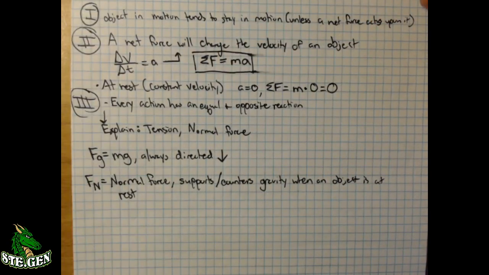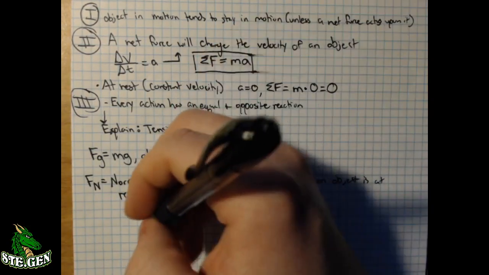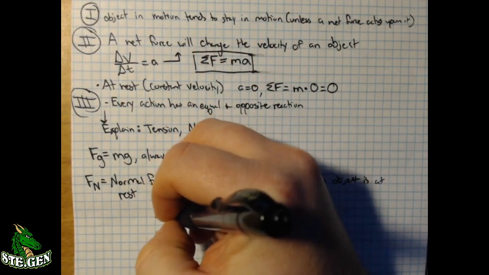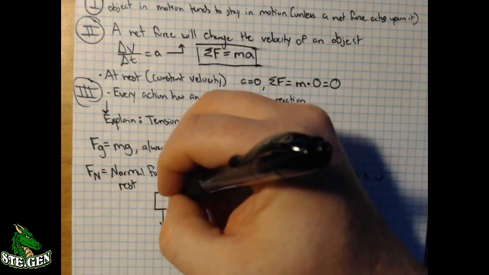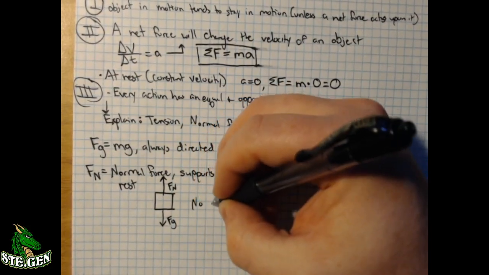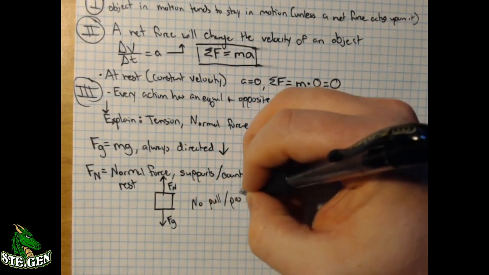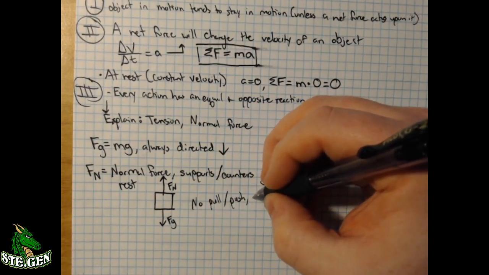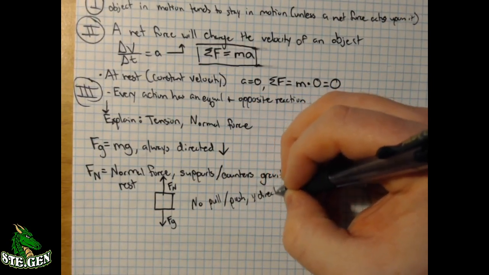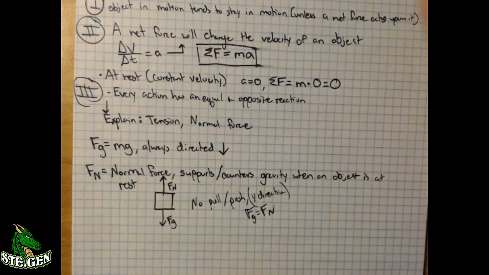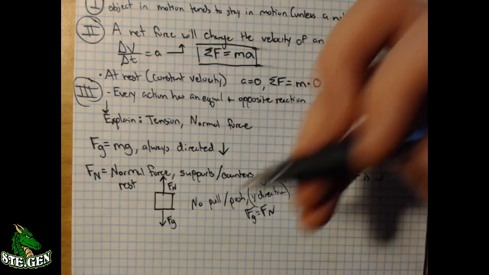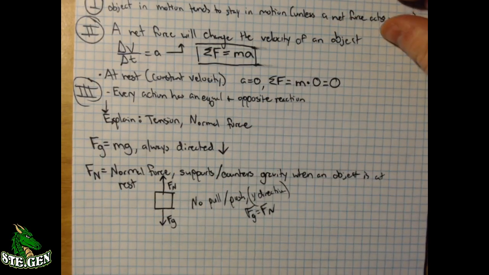So normally when you're trying to calculate the normal force, pun slightly intended, if it's flat, they're usually going to be equal to each other. We've got Fg down here, Fn. If there's no pull or push in the y direction, then force of gravity is equal to the normal force. Pushing down on the box or lifting up on the box can change the normal force. Gravity is always going to stay constant, however.